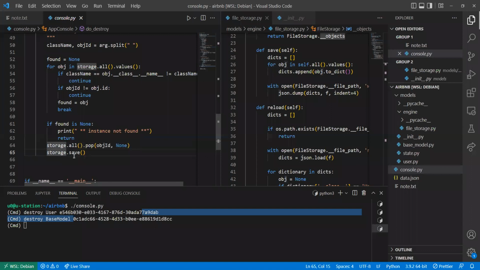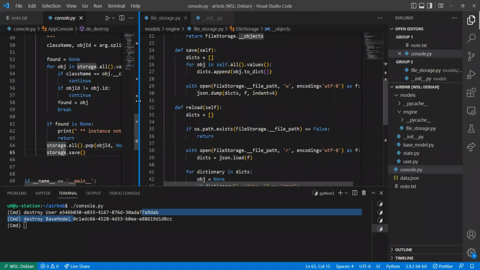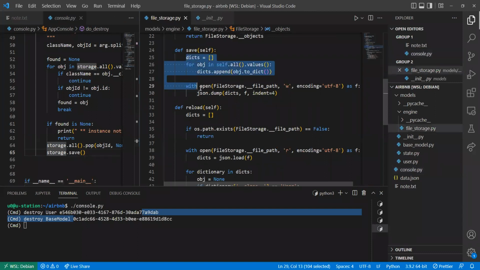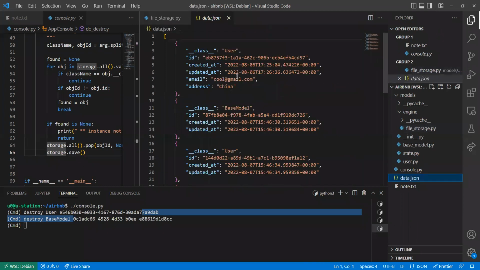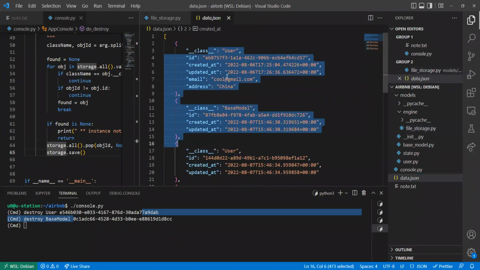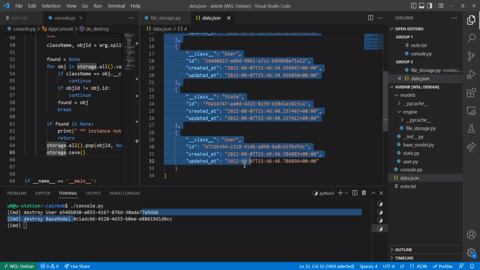The storage.save method will take the updated dictionary, then dump it into the JSON file. So it will update it with the new content. So this is how this file is getting modified.